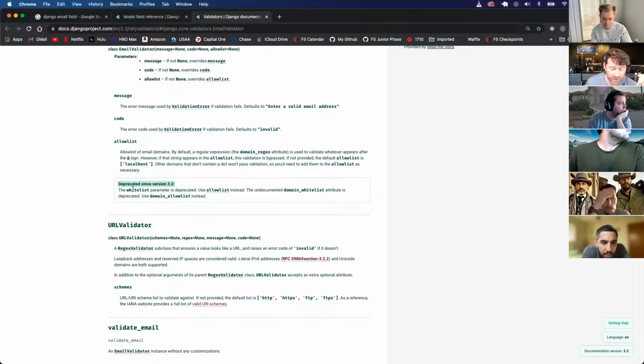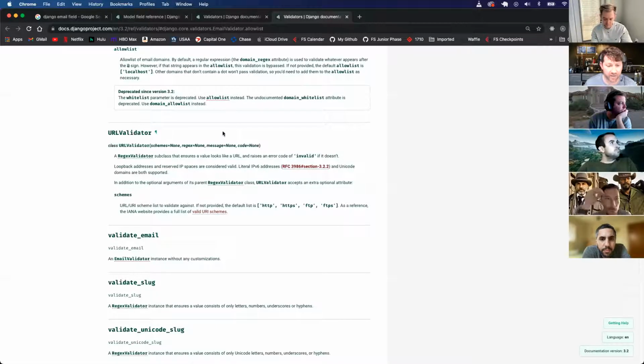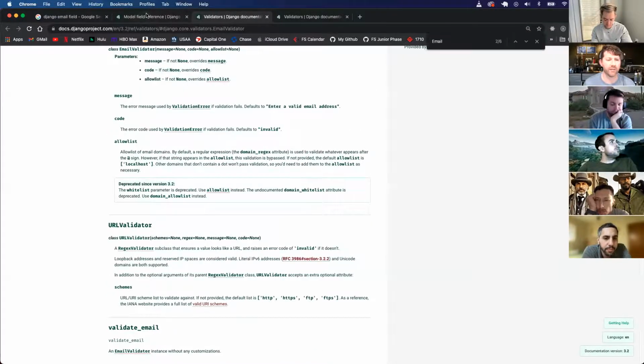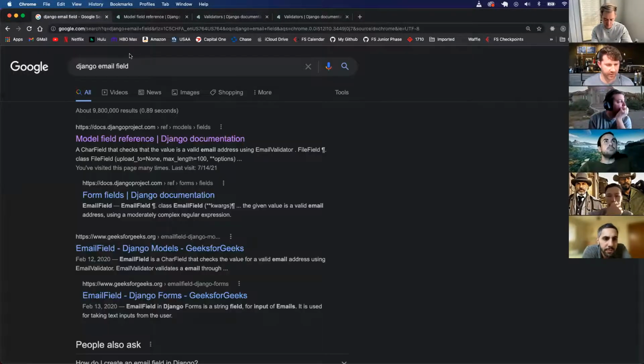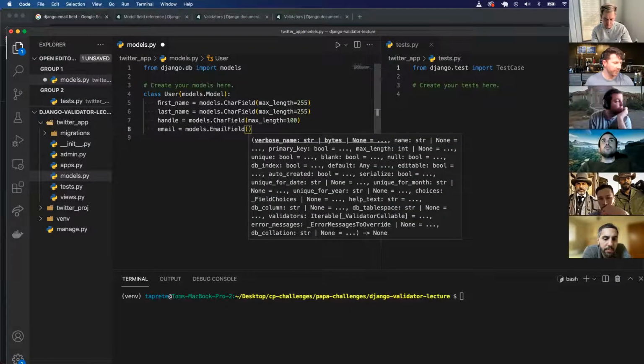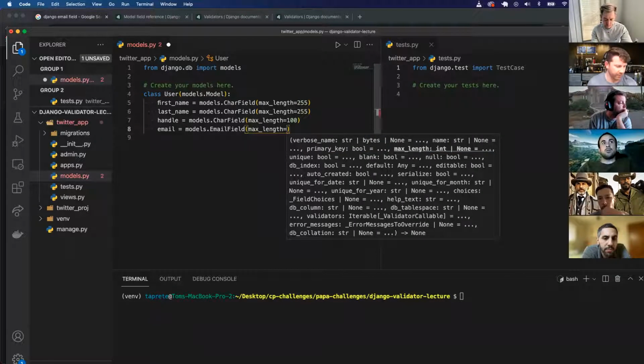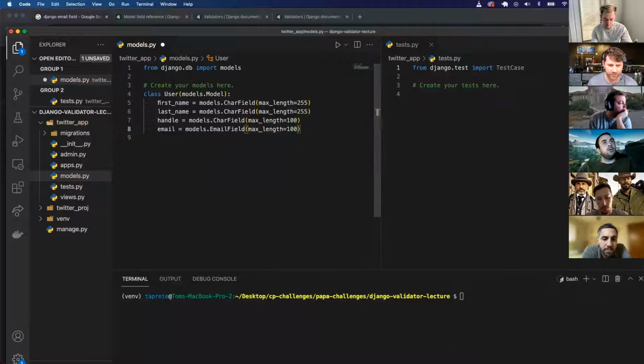I don't know what the whitelist is. Use allow list instead. So the domain allow list might actually have like specific, yeah, I don't know actually. Anyway, so yeah, the email field, kind of nice, already validates some emails. Max length, we can make that 100 as well.